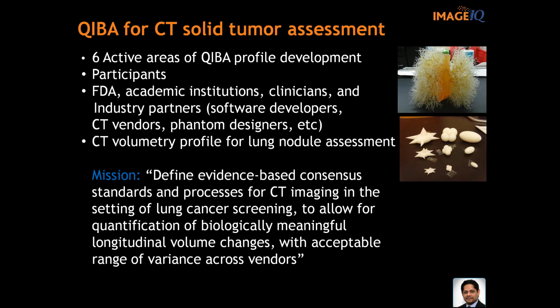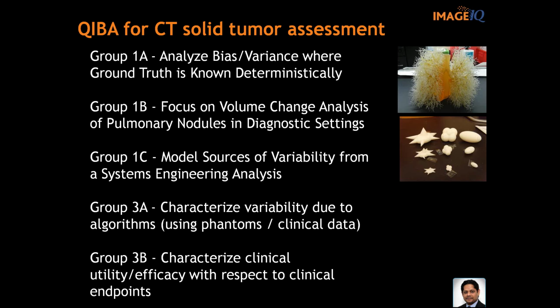Looking at sources of variability from engineering, so the vendors, right? How are the vendors' different acquisition protocols causing changes to a reader's assessment or software's assessment? The one that we're most interested in here is 3A, which is to characterize the variability due to algorithms. So they've actually had, I think, up to 12 different software developers apply their software to phantoms and to clinical data and compared the differences between them. For better or worse, they've anonymized all of those participants so that no one knows who they are except themselves. And it's sort of a neat way to define how valid software is in defining these nodules.